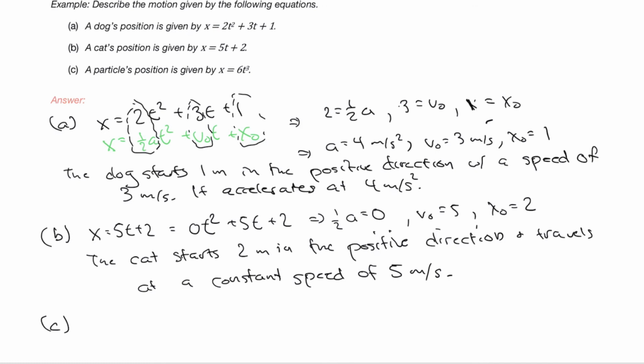In part C, we can try to figure out how does this fit in with the kinematic equations we've seen before. But here we immediately recognize that this is a degree 3 polynomial, which is to say that the t is to the third power. In this case, what that means is there is no way that this could come from our kinematic equations. So what we must conclude is that the acceleration in this case is not constant. And this would be the type of situation that you would need calculus to investigate, and we'll discuss that in a future video.